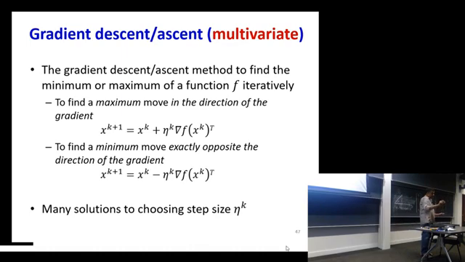Because the way I defined it, the gradient was a row vector, and I want to align it up with my vector. So you might see different variants of this algorithm where there's no transpose, that means they're thinking of the gradient as a column vector. But thinking of the gradient as a column vector will cause problems when we apply the chain rule. We'll see that later.